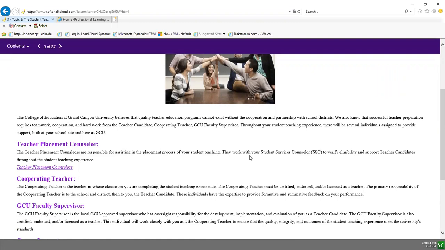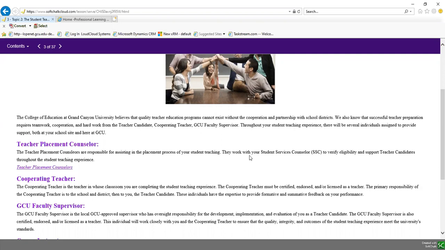It's also very important to point out that our quality teacher education preparation program really couldn't exist without the cooperation and the partnerships with those school districts and school sites across the nation. We do understand that successful teaching and preparation to become an educator requires teamwork and cooperation from all parties involved.